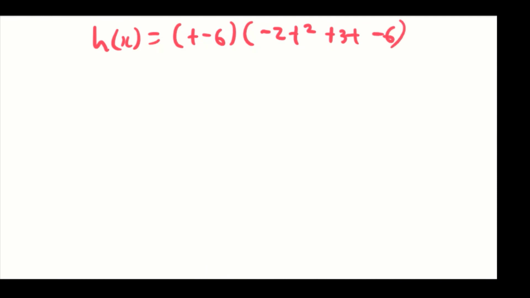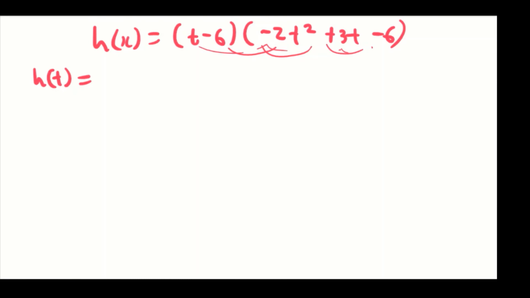So we know that our h of t equals (t minus 6)(minus 2t squared plus 3t minus 6), right? Let me first find the product, and then I'll explain everything else. So h of t equals, I'm going to multiply through this t in each and every value here, and also minus 6 in each and every value there. We all know how to find the product. If you don't know, please ask me in the comment section below, but I'm just doing it as we speak.